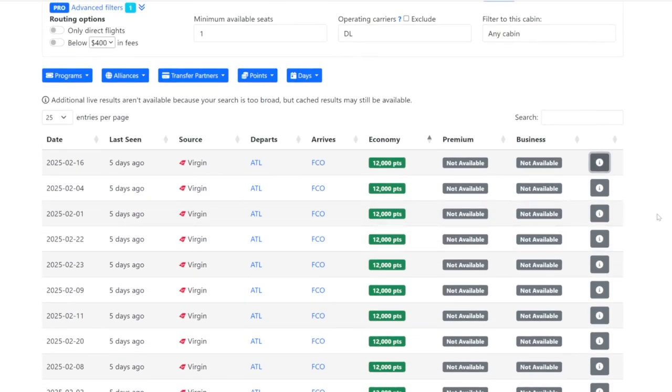So if you have a lot of Delta miles, you could spend 135,000 of them to fly one way into Italy. But if you are just now starting with points and miles and trying to think of what points to accrue, even if you are in a Delta hub like Atlanta or Detroit or Minneapolis or anything like that, I wouldn't recommend going for all the Delta miles because, as you can see, it's going to cost a lot more points in order to fly to Italy that way, and it's also just much harder to find availability.